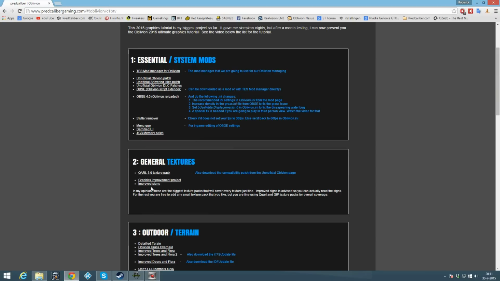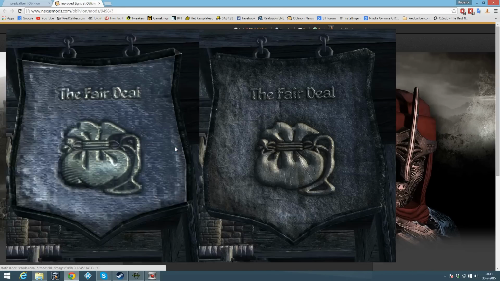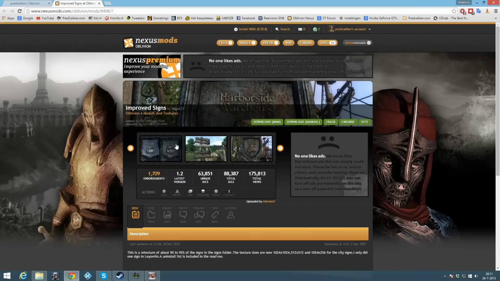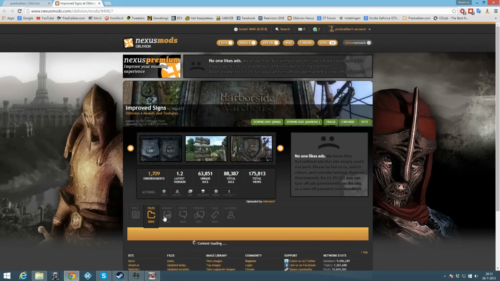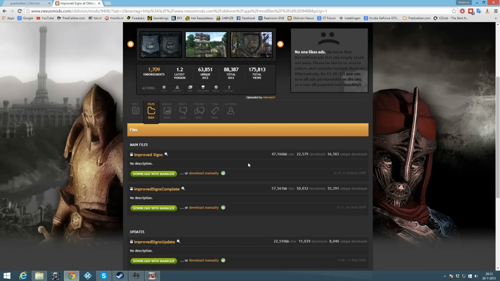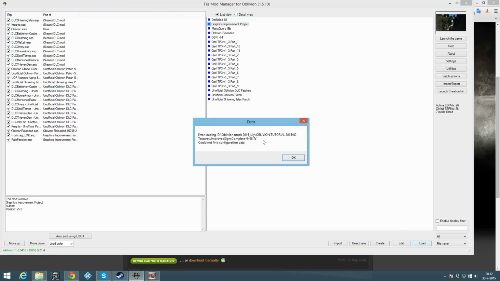Then we have Improved Signs. I chose this mod because all the other minor texture packs in my opinion are not really needed, but Improved Signs makes a great difference because it's nice to actually read a sign. So let's download it by clicking on files and download Improved Signs Complete. It's also the latest file, as it seems. Download it.